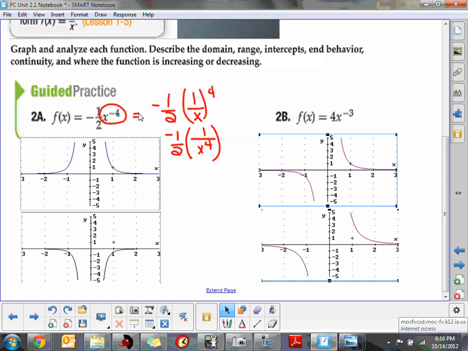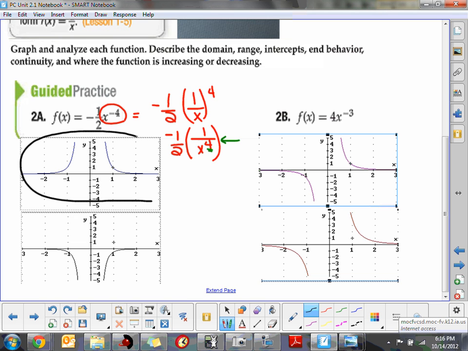This is the inverse power model raised to an even power, so it has to be the shape of a volcano. And that's what I graphed here in the first graph I'm showing you. This is, to me, the parent function graph of x to the -4, or 1 over x to the 4th. Now there are some variations, since we modified it. We modified it by doing, number 1, a reflection about the x-axis, so our volcano doesn't go upward, it comes downward. The second thing we did is multiply it by 1/2 on the outside of the grouping symbol. So that is a vertical adjustment.